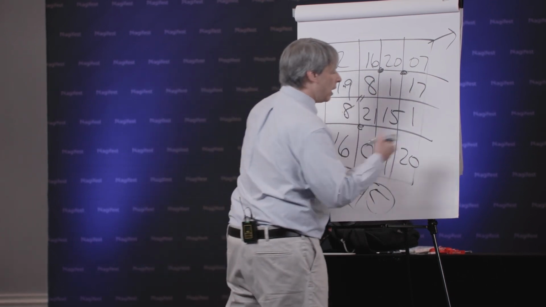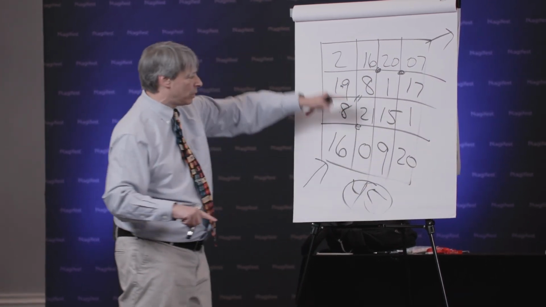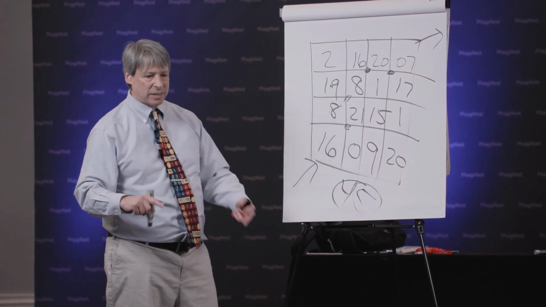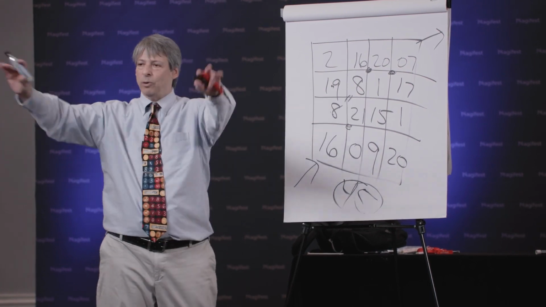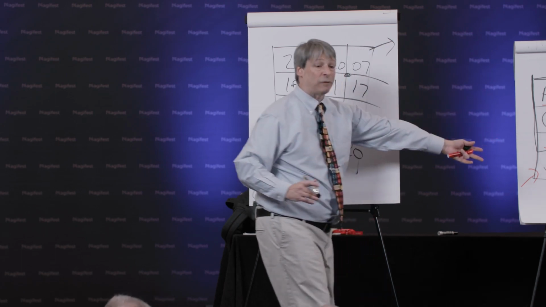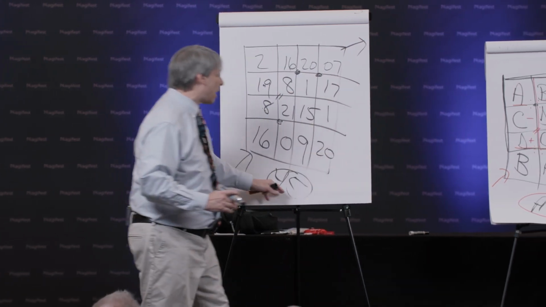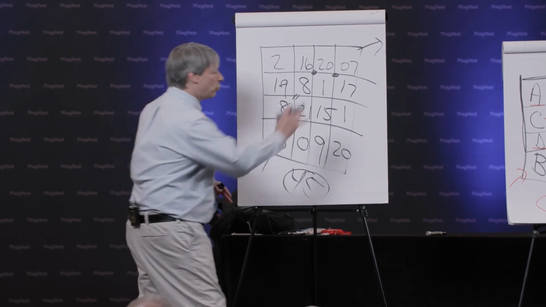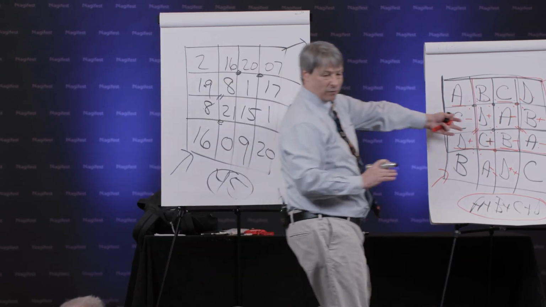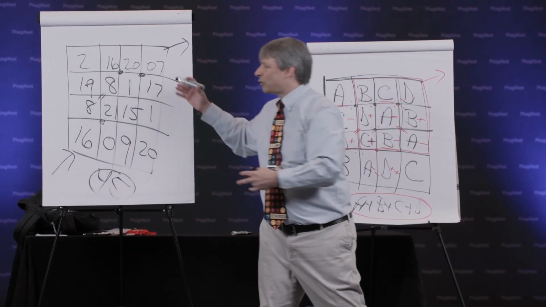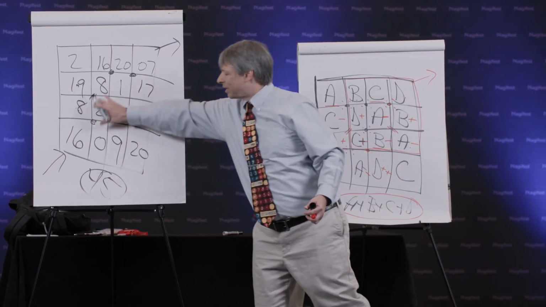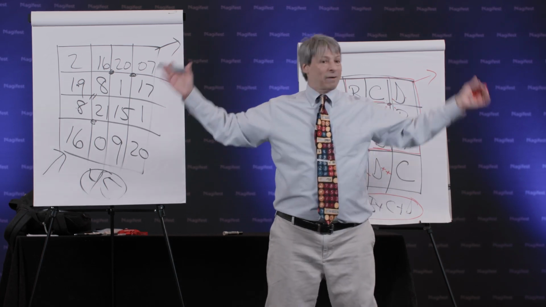I'll tell you the other way of doing this without repetition. This is a magic square that adds up to 45. Let's say on a crib sheet or somewhere else, and if you went to my lecture on the first day, we had a magic square that added up to 34. 34 and 45 differ by 11. You could add 2 to everything in that square, and now everything in that square was different. Now if you add 2 to every square, now it adds up to 42 if it was a 34 square. Add 8 to everything, everything's going to add up to 42, and everything is going to be different.